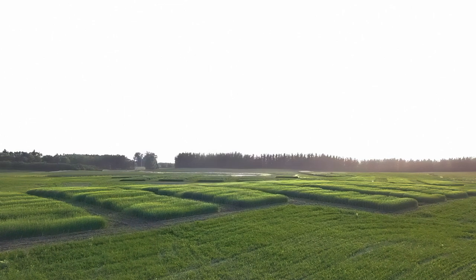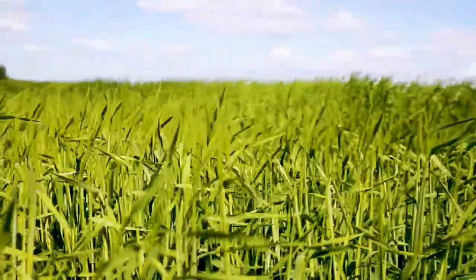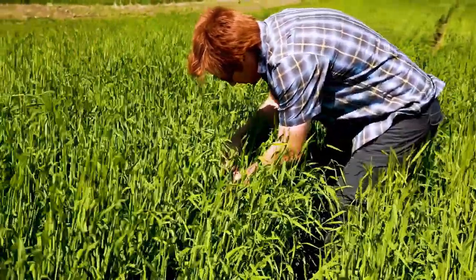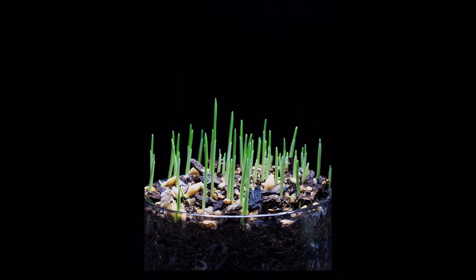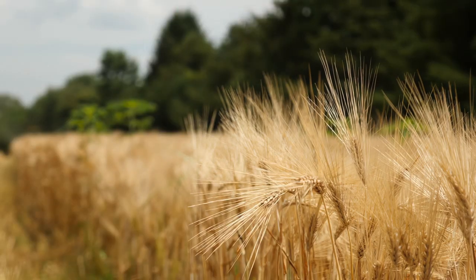We will start our journey from the barley fields, where the grains are carefully cultivated and nurtured to provide the base for our whiskey. The process of making whiskey is a complex one, but the hard-working farmers who grow the wheat make it look easy. They understand the soil, the weather, and the needs of the crops and work tirelessly to ensure the best yield possible.